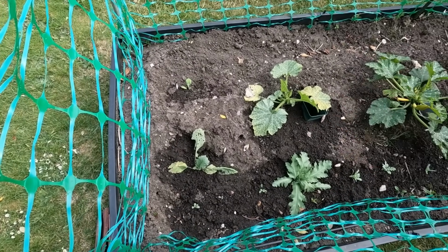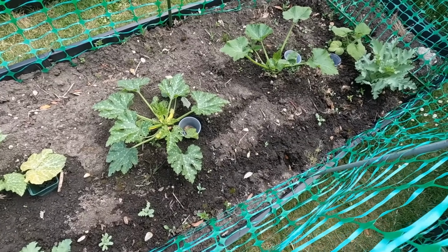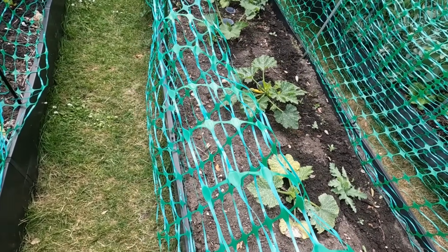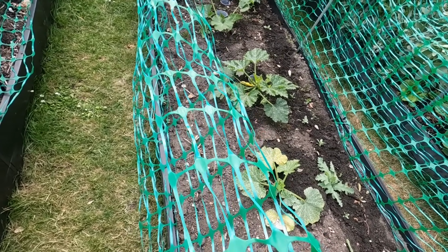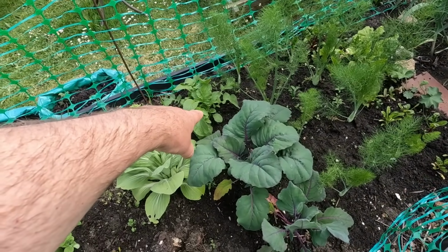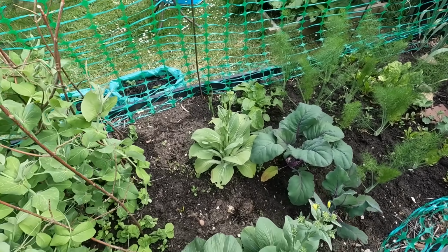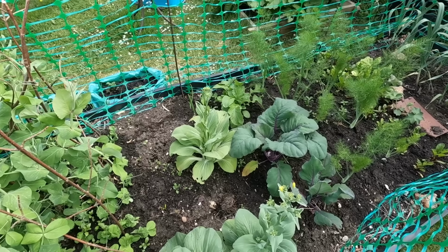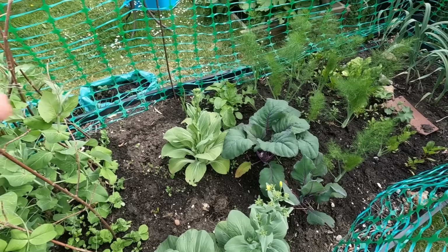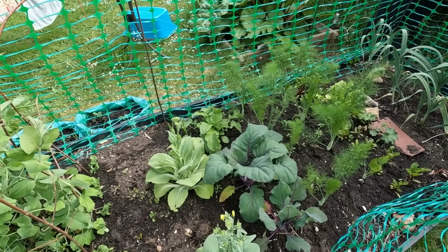It will produce flowers and seed pods which are edible, and I've decided pretty much that that's the only way that I'm going to bother growing radishes this year, and perhaps in this garden at all, because I don't have a lot of success with growing radishes. They always get eaten by something. But if I grow them and let them go to seed, that's my other set of radishes over there, looking very healthy and good now. Hopefully those will bolt soon, and we'll end up with radish pods, which taste exactly the same as radishes anyway, and you can eat them in salads and things, and you get more of them per plant than you do with radishes. Obviously with radishes, you only get one radish per plant, but if you let them go to seed, you get hundreds of seed pods per plant.